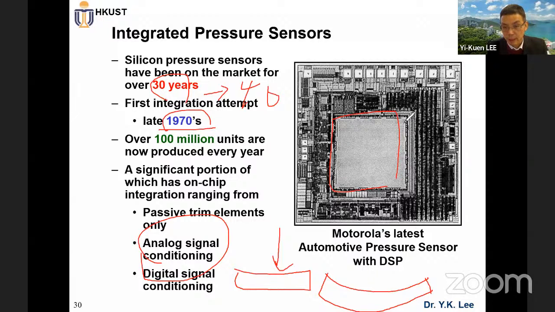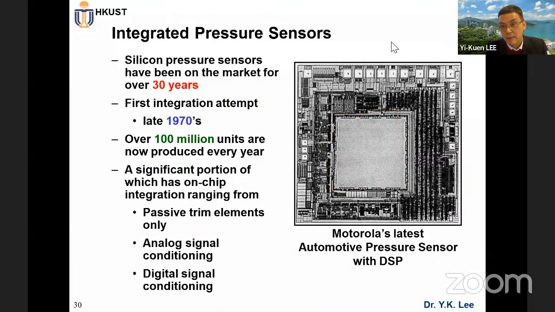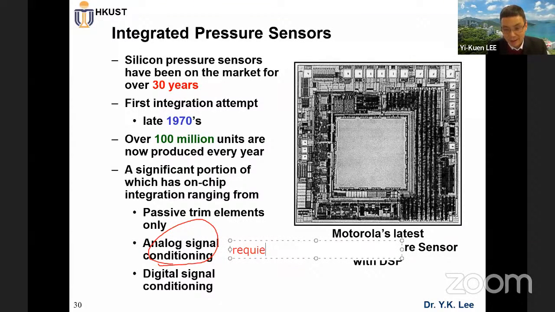And of course, to make this happen is non-trivial. As I told you, analog IC design requires about 4 to 5 years. You need to study in a PhD program. So this part is non-trivial. It typically requires a minimum of 4 to 5 years of learning in PhD study, so that you are able to design this kind of IC.